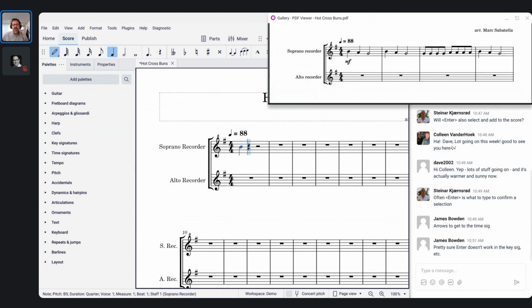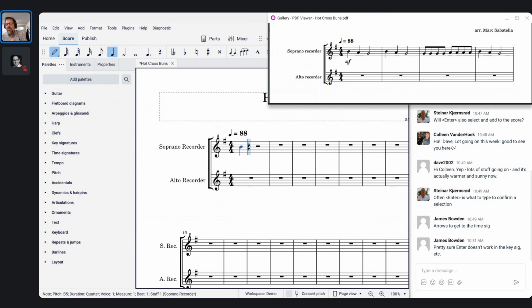Now, when I enter that B, MuseScore picks an octave for me, somewhere on the staff, so by default it doesn't put you with ledger lines. If that had not been the correct octave, I would use Control-Down to move it down an octave, Control-Up to move it up an octave, and so on. But the octave that I entered it in is correct.